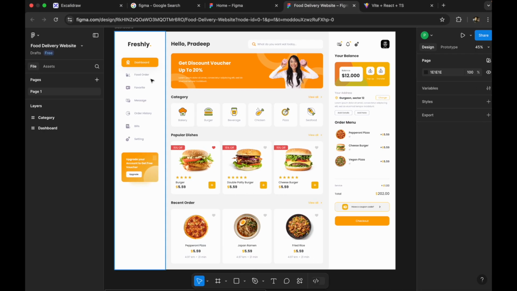Now if we see the design, the left and the right sidebar will remain the same. The only change we will make here is the main body content. So when we navigate to different pages, let's say when we route from one page to another, these will remain the same. Only the view that will change is the main body content.